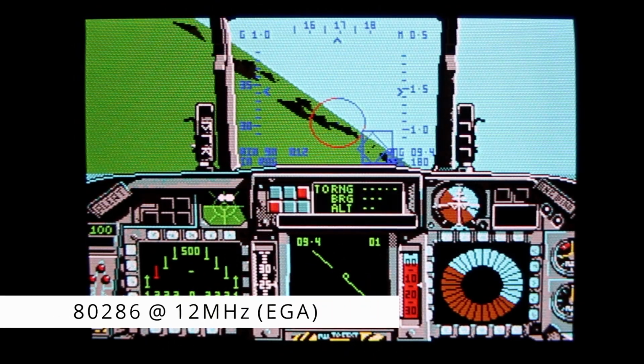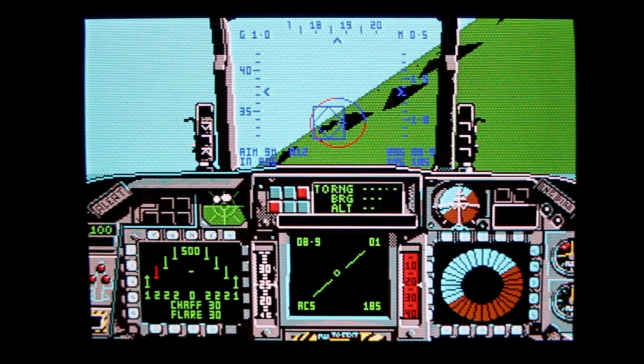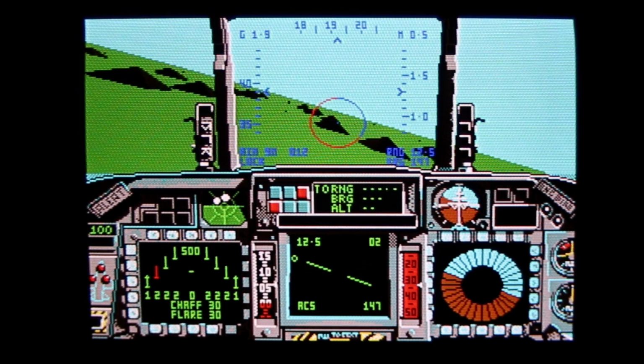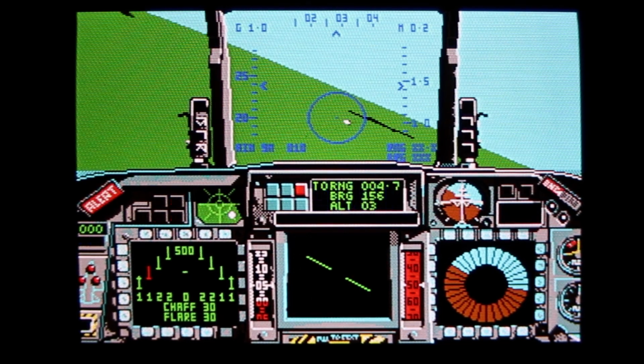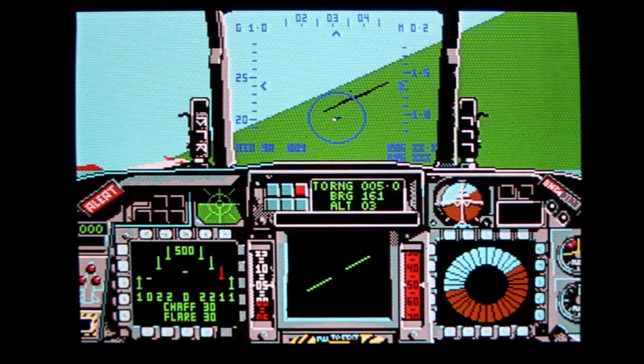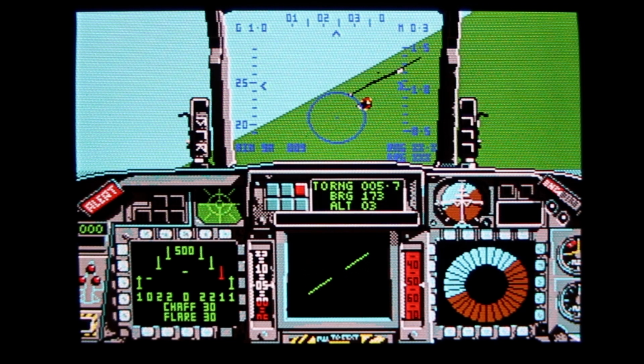Here it is running on a 286, and as you see, it's dead smooth. But the amazing thing about this game is that at its heart, it's really simulating an actual F-16C Fighting Falcon, at least as well as technology would allow back in the day. And the gameplay itself is really a lot of fun.